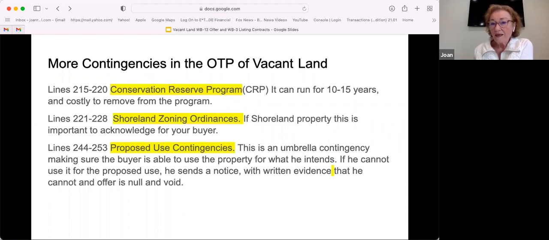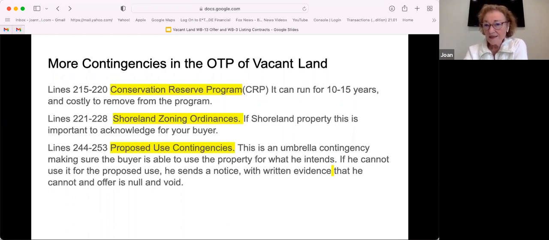If the property is on shoreland anywhere, either the big lake or other lakes, regarding shoreland zoning ordinances, it is important for the buyer to know that. And that would be known in the vacant land disclosure form that the seller fills out. If the buyer is not aware of any of that, but sort of has a hint because it's on shoreland, this is when you have to get to the listing agent and say, what kind of ordinances is this land under before you write the offer? Or you can write the offer making it contingent on knowing this information before you can proceed with your offer.